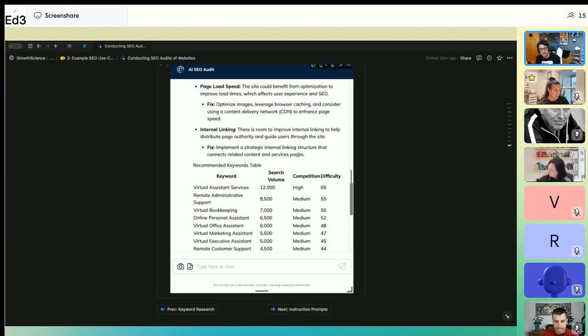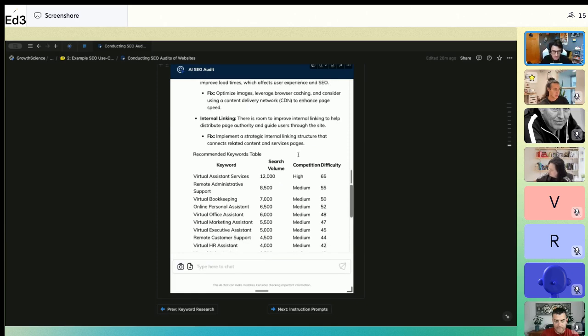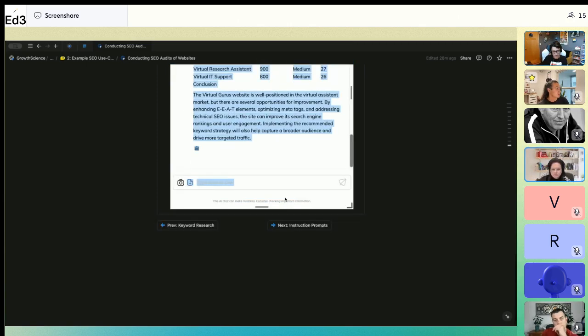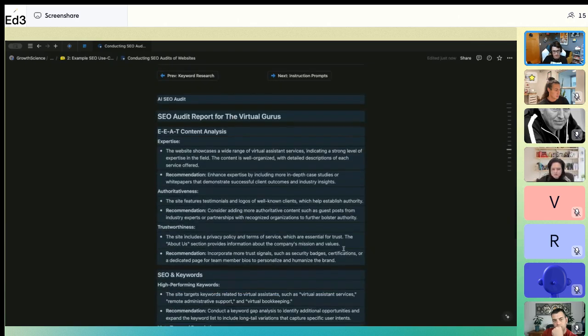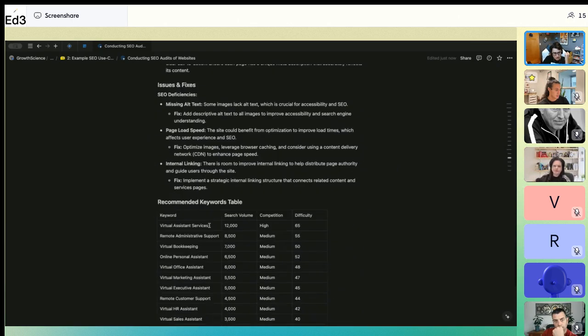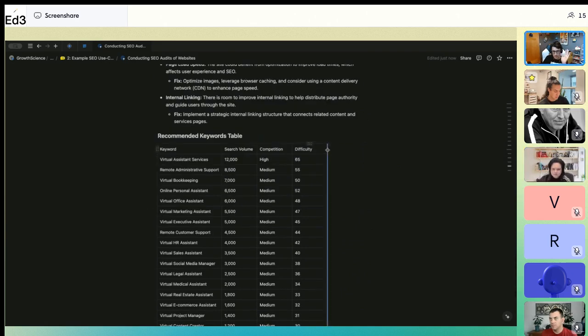And then finally, we've got the keywords table. One thing I really like about how this outputs is that it actually outputs a real table.